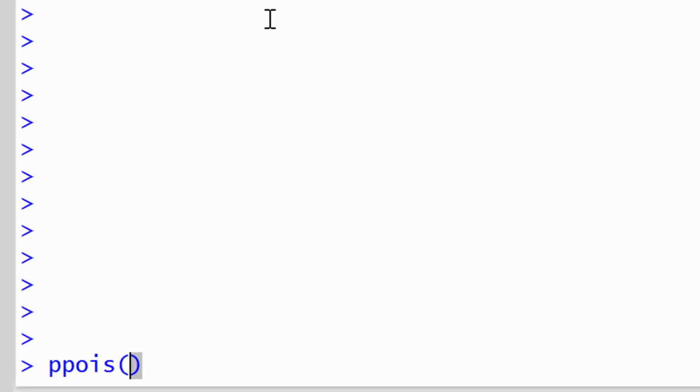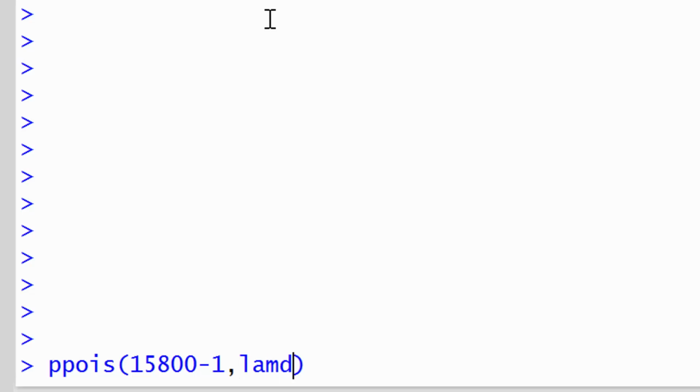So we want p-pois for the Poisson probabilities, and remember we have this lower dot tail thing, so we want 15,800 minus 1. This minus 1 is going to make no difference whatsoever in the value, with the exception that it might mess up the auto grader because I asked for 4 significant digits. So it's a very pedantic thing to put the minus 1 in there. We know that when you're out at numbers that high, whether or not you add or subtract 1 is irrelevant. But we're doing it anyway because we know the auto grader will mess up if we don't get it exactly right.